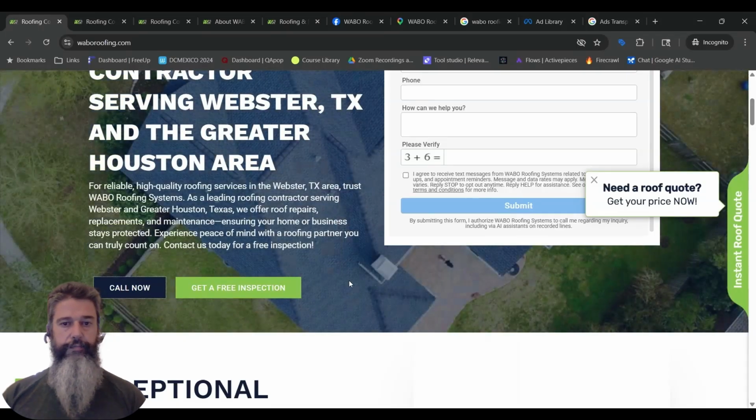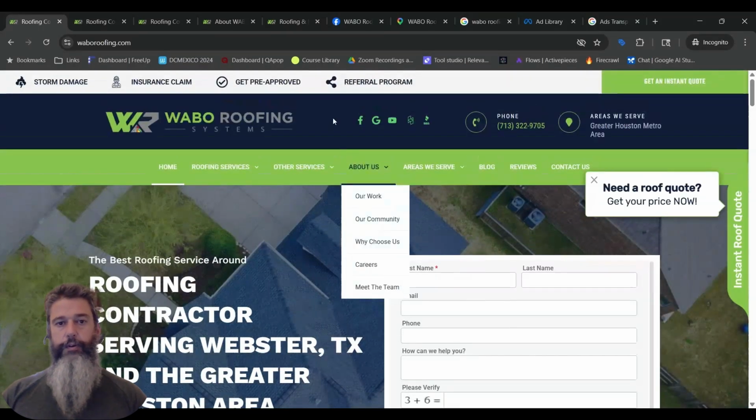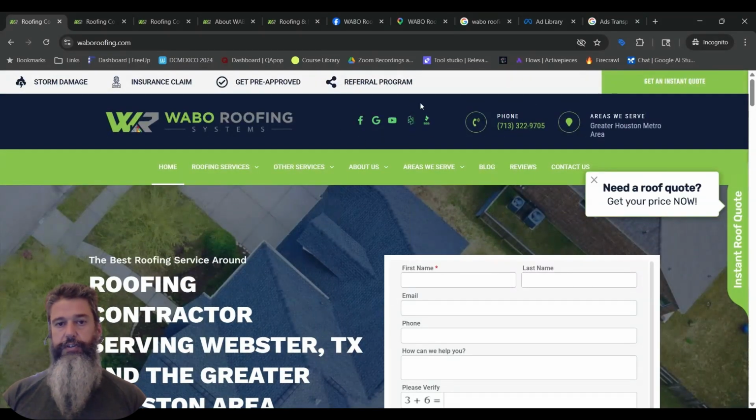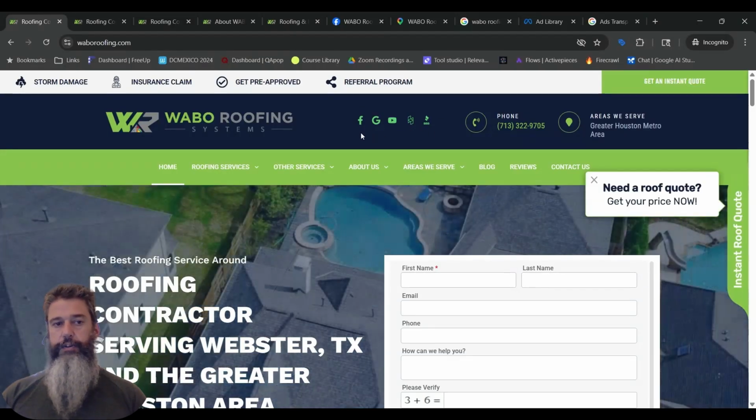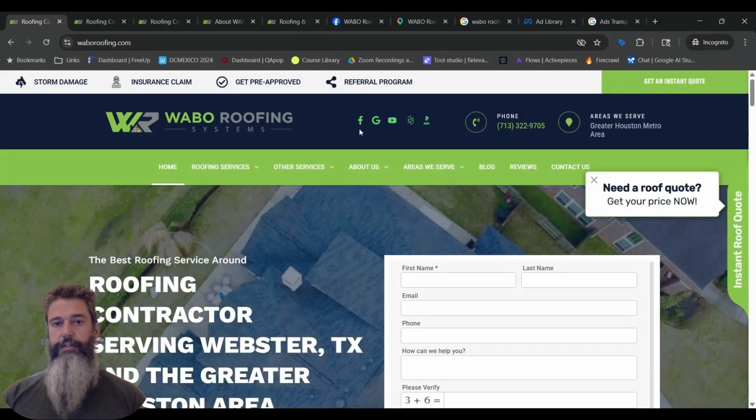Going back to the top real quick, I also want to call attention to the social media links up here in the header. The header is a very important area for being able to drive sales and conversions. You want to get people to the most important thing right at the start. These are typically kept in the footer, and on their website, they do have them in the footer as well.